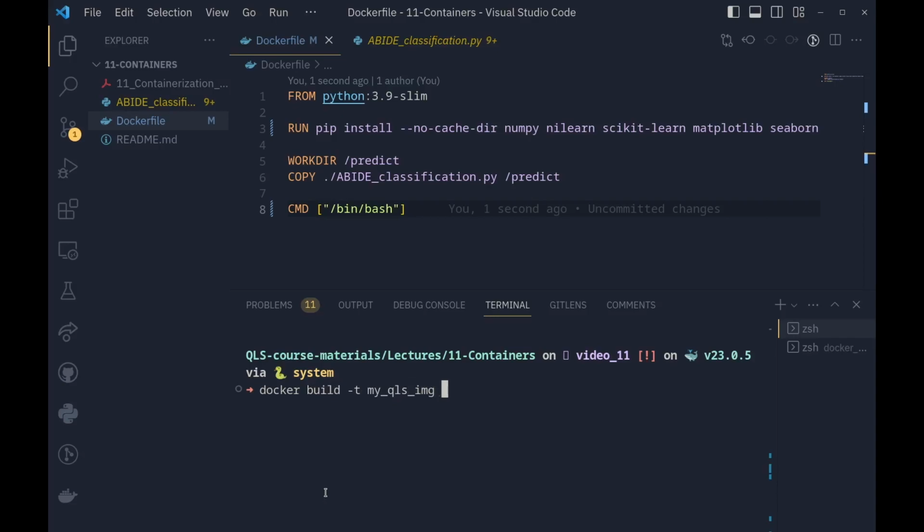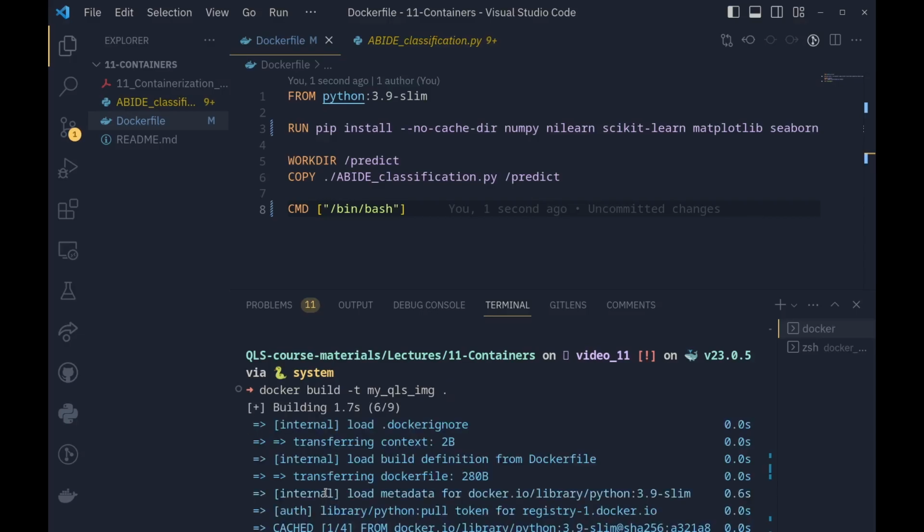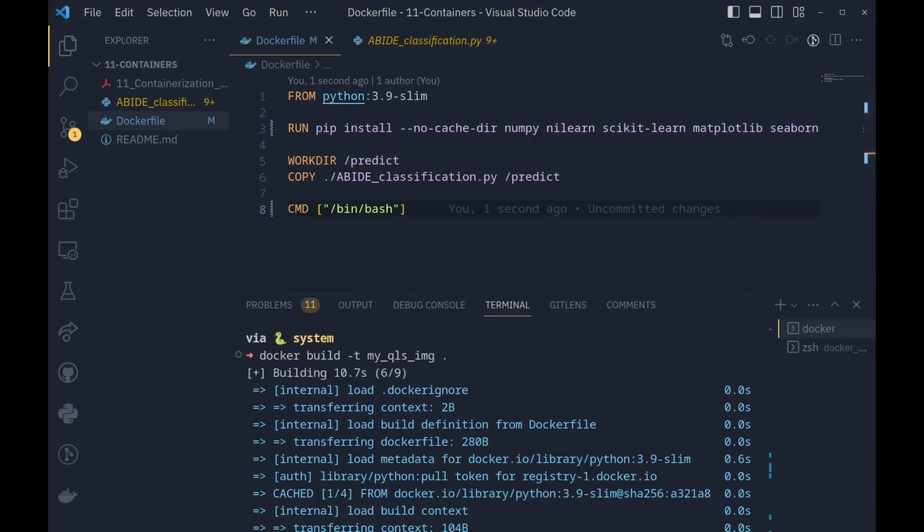And then I need to give it the build context, is what it's called. And I'm just going to put dot, and if you remember the bash lecture, that means the directory I'm currently in. Okay, so now I'm going to run this, and it does some things. So it will fetch the Python layer that I'm building from, and then it runs the pip install here, and it'll copy over the file, and then it will finish, and I will have locally built this image.